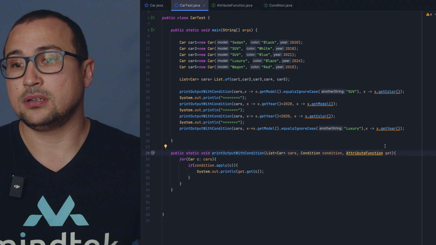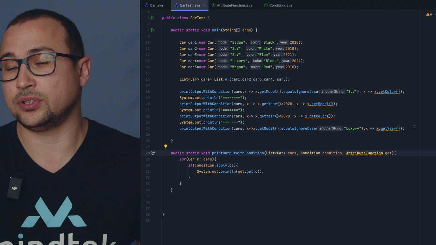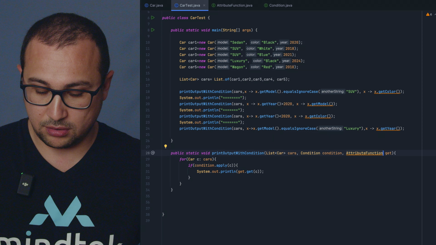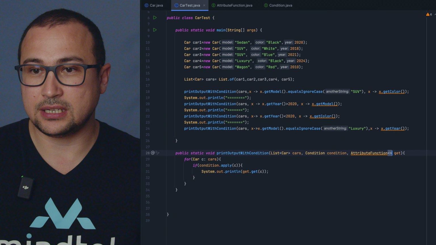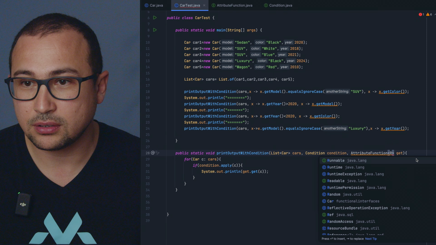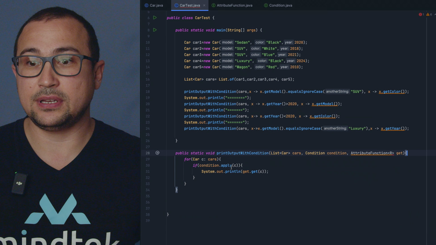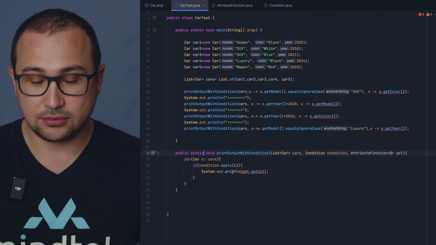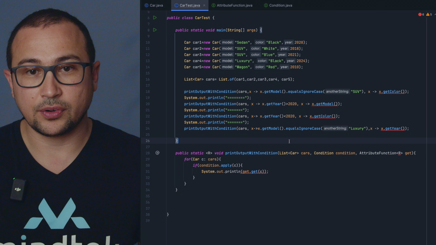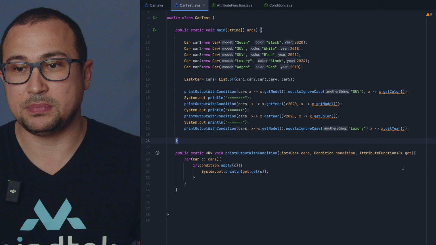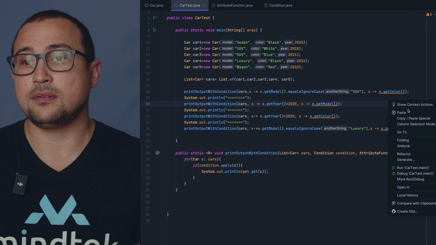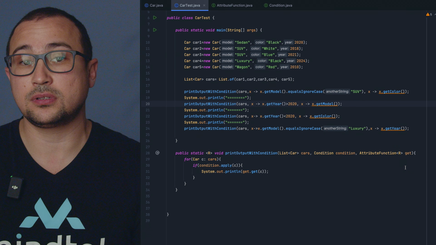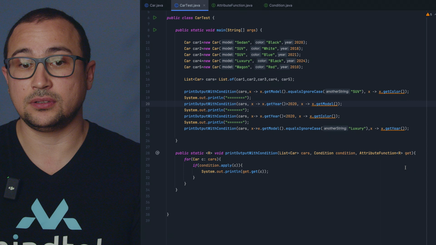Every time you return something, you will need to mention it right here, whatever the data type you will be returning. Okay, so this way we will have different outputs with different returns.